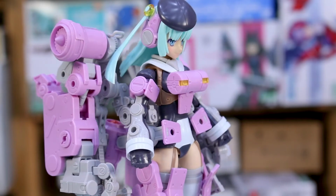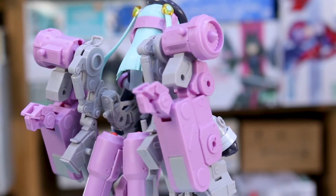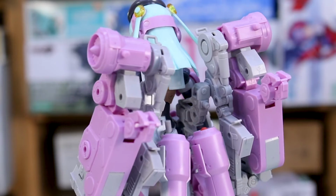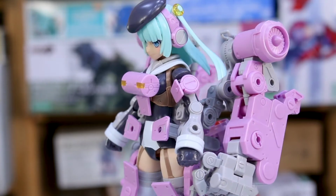You've got a ton of detail on there, so you can just imagine once you've got some panel liner on this, and throw some waterslide decals on there too, which unfortunately are not included. It's definitely going to look very cool once you've gone in and done some work on all those mechanical bits. But even straight out of the box, the figure especially looks really cool as well. So let's go ahead and take a closer look.